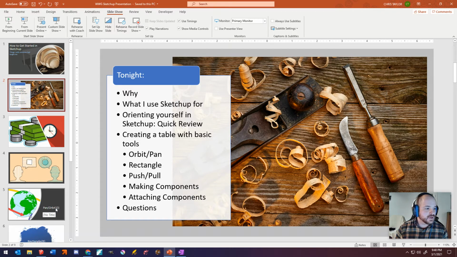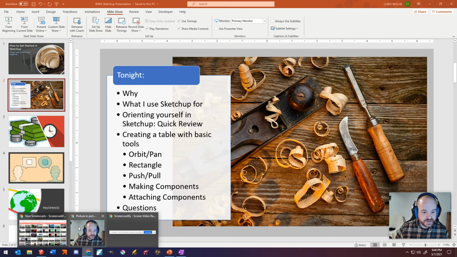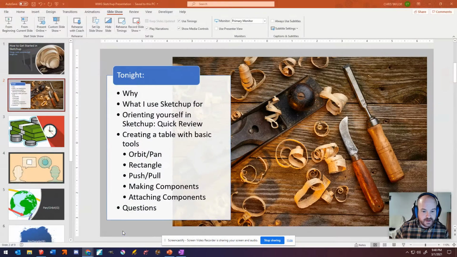So you need to understand that the design you have in SketchUp is not always going to be the exact measurements that come out in your project. It's just a rough guide. Wood is going to move and it's going to breathe, and you still have to measure and check and be precise as you construct your pieces. So next, we're going to jump right into SketchUp, and I'll show you guys what we're working on here.